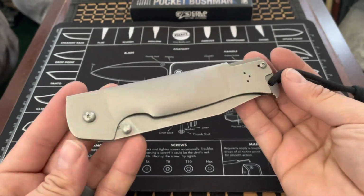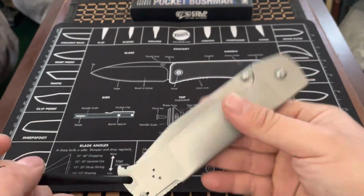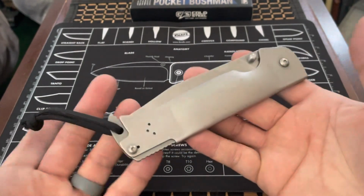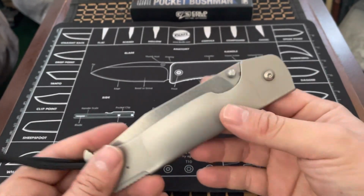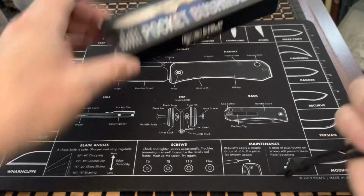Either way, this is the type of knife, if you're looking for a folding knife that you can take out hiking or camping, this is a fantastic option. Don't expect it to be a fast deploying knife. It is not. It is the complete opposite of that. So I can't stress that enough.